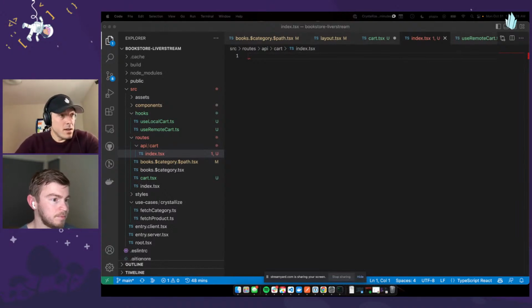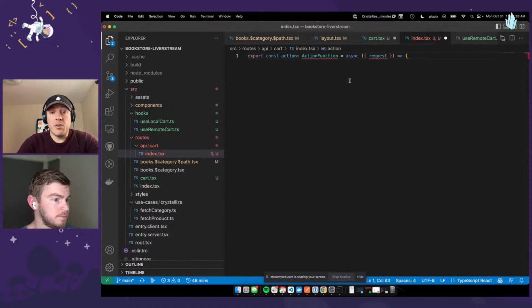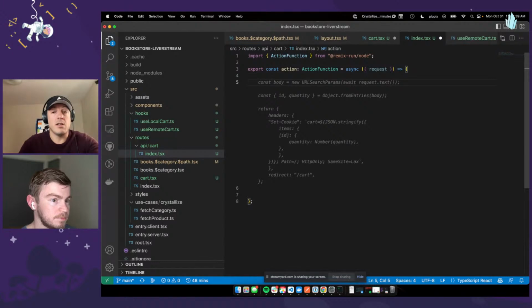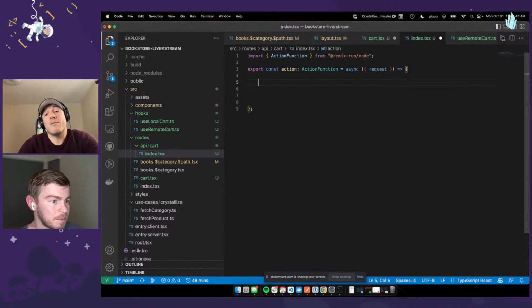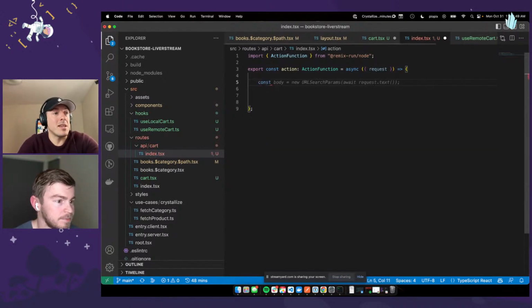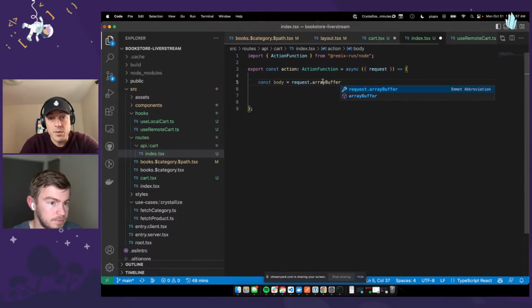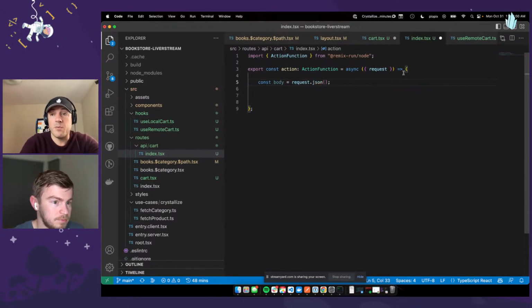So in Remix, to do an API endpoint, this is just an action. So I just get this. And we need to return a response, which is going to be the JSON. See, for once, this is not correct. So first, let's debug it a little bit. We can make it simple. We want the body. The body is actually not that. It's request.json. Let's see what we receive from the client. So we need to await. Yep.